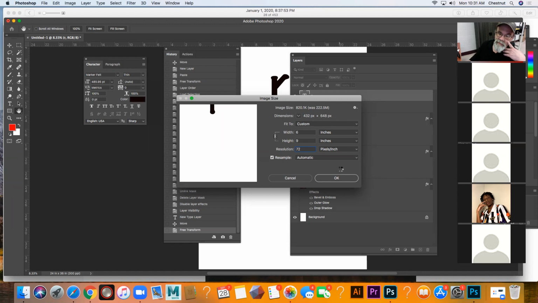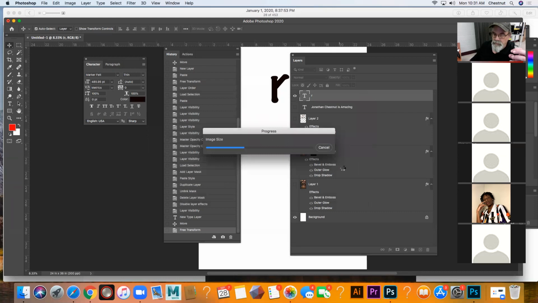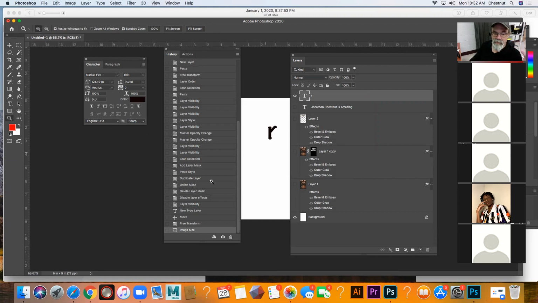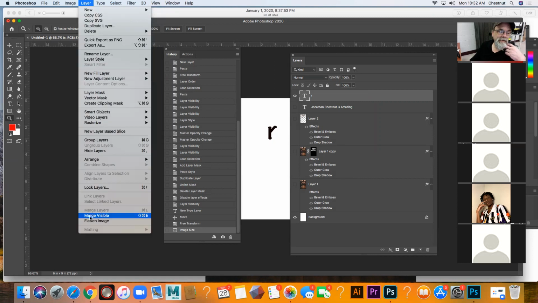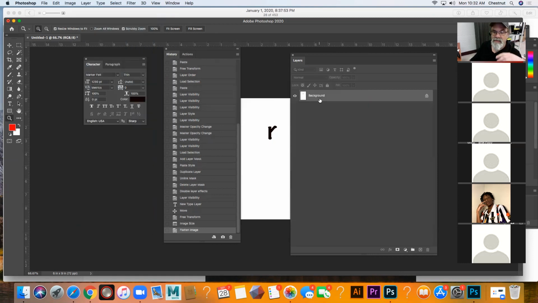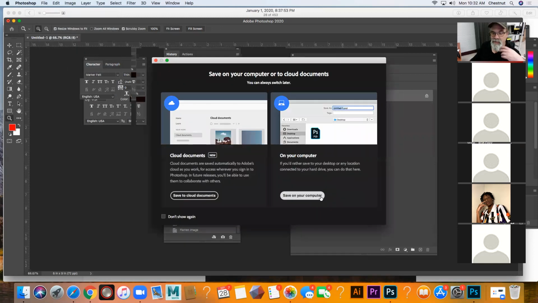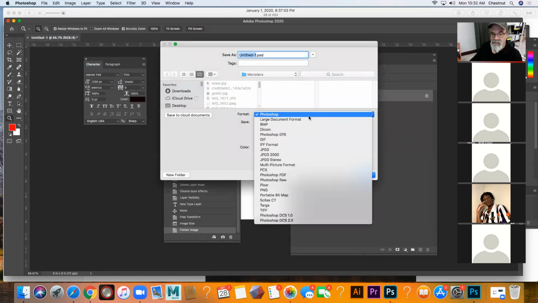The problem is now I have a much smaller document. And if the client comes back and says, oh, well, you spelled my R wrong, it should have been uppercase R or something like that, it's flattened. Wait, no, I've resized it. Layer, flatten image. So this way I can send them a file, save as, and I can save it as a JPEG. Right here, I can change the format to JPEG.